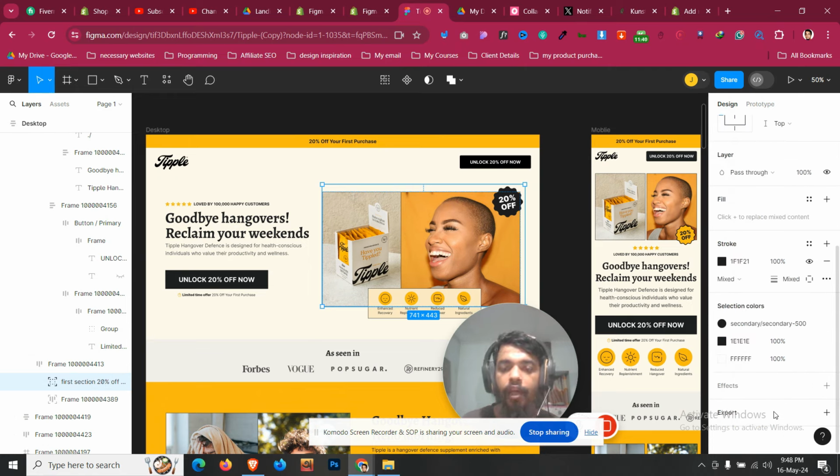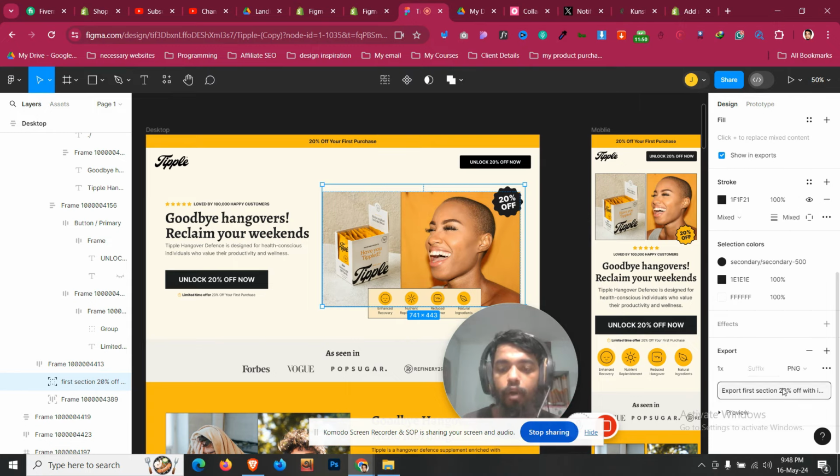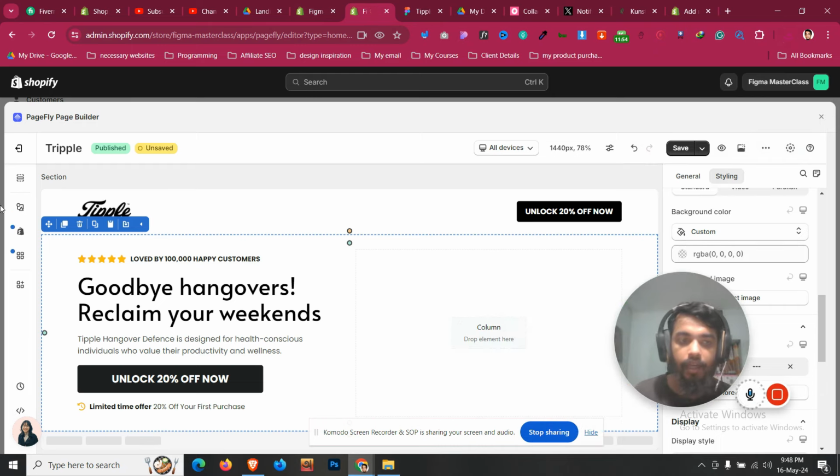I will export the three images together, because with Pagefly we won't be able to position those things. This will get tricky. So I am exporting them all together as a single image to make my life easier when adding it inside Pagefly.